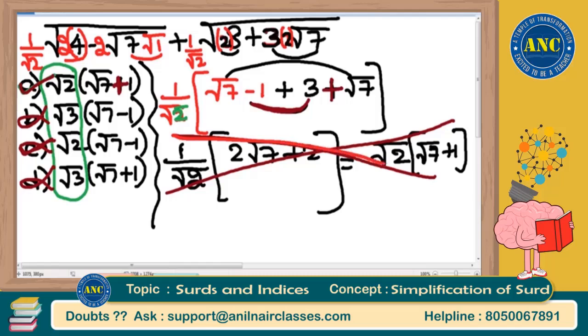You don't need to write this term. I hope I am making sense for you. Directly you can eliminate from the answer options. It cannot be root 3 into something because root 2 is there in the denominator. That will come to the numerator after simplifying. So directly first option and third option, second option and fourth option are eliminated. Out of 1 and 3, 3 minus 1 is 2, which is plus 2. First term is also plus. Last term is also plus. Everything is plus. Answer also should be everything plus. First option should be the only possibility. Third is also ruled out. I never am interested in writing these extra terms.